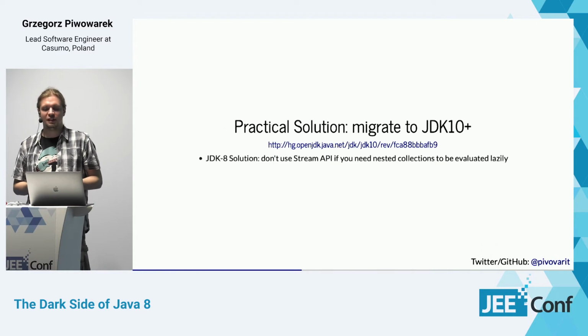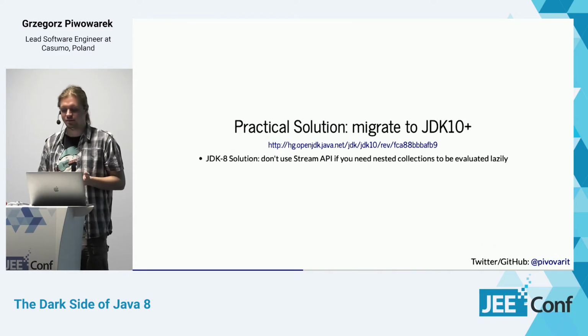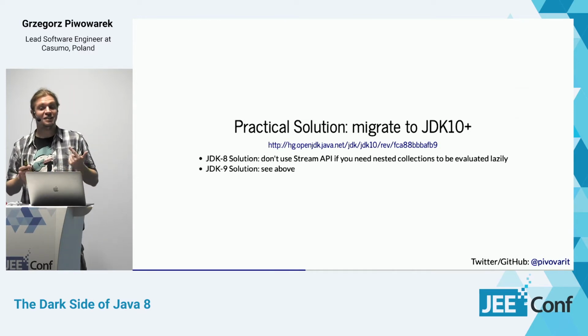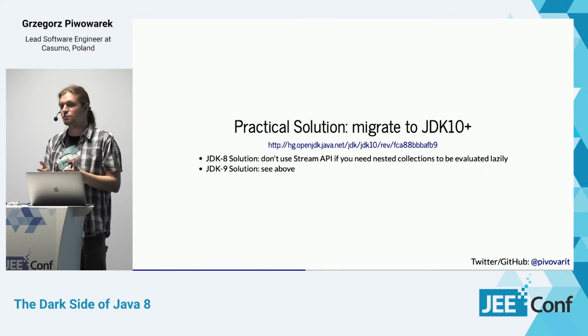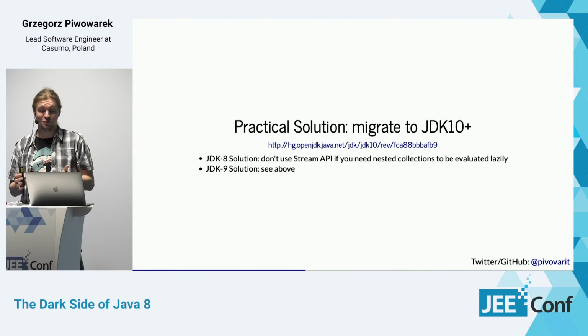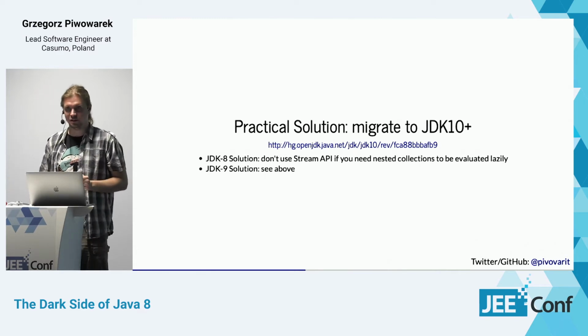So if you're on JDK 8, you can't do anything about this. You need to either write your own split iterators, or you go back to looping. JDK 9 the same. But if you are on JDK 11, all good for you. So you don't need to worry about this, and you will consider this presentation interesting. But I think that for most of you that are on JDK 8, this is obligatory.